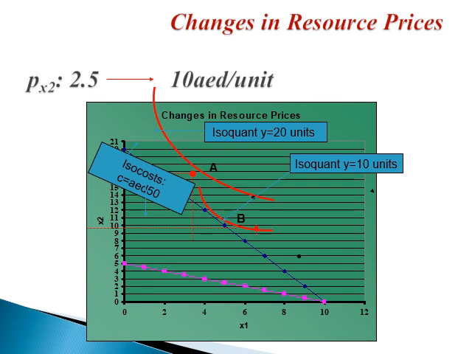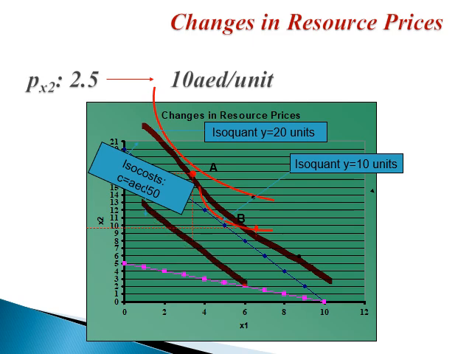What will change in the graph here is the slope of the isocost. The slope of the isocost will change when either px1 changes, or px2 changes, or C changes. When we say changes, it means the value can go up and the value can go down for each one of them. So we have 6 cases. In each case, you will have a different isocost line. If C increases, as I said before, the isocost line will shift parallel on this side. If C decreases, it will shift parallel on this side.